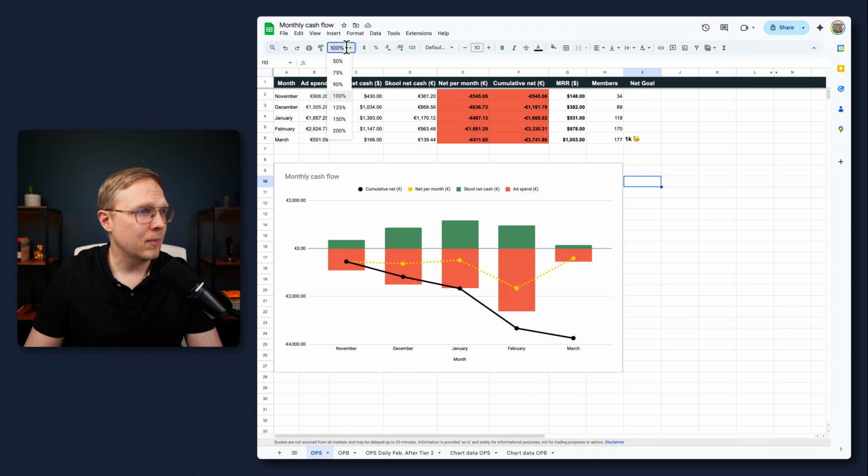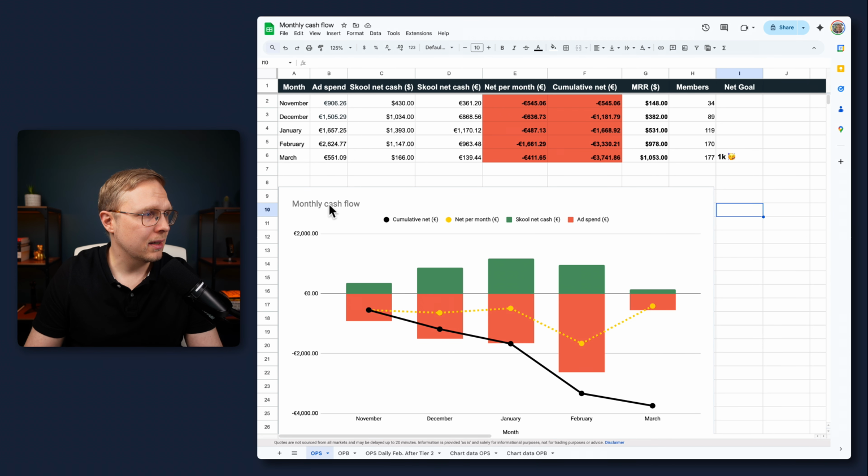Let me put this a little bit bigger like this. I have spent 551 euros on ads, and I have got back $166, and the net per month is currently 411 euros. But last time the net per month was bigger, so maybe we are slowly turning back. Let's see how this goes.